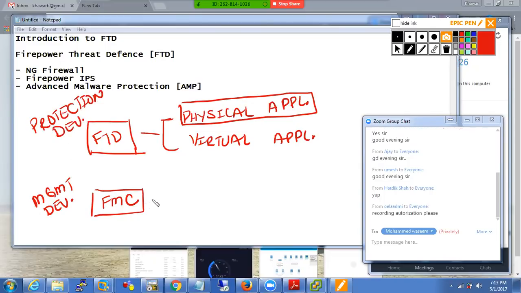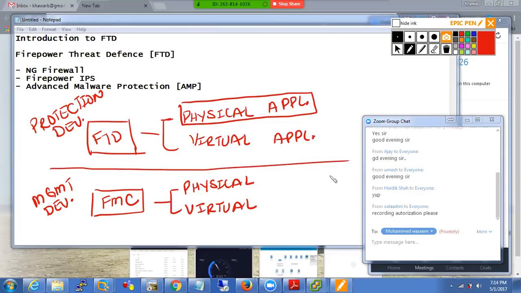Again, it comes either in a physical or a virtual iteration. So either one can be in that type of setup. Everybody okay with this? You guys understand that?